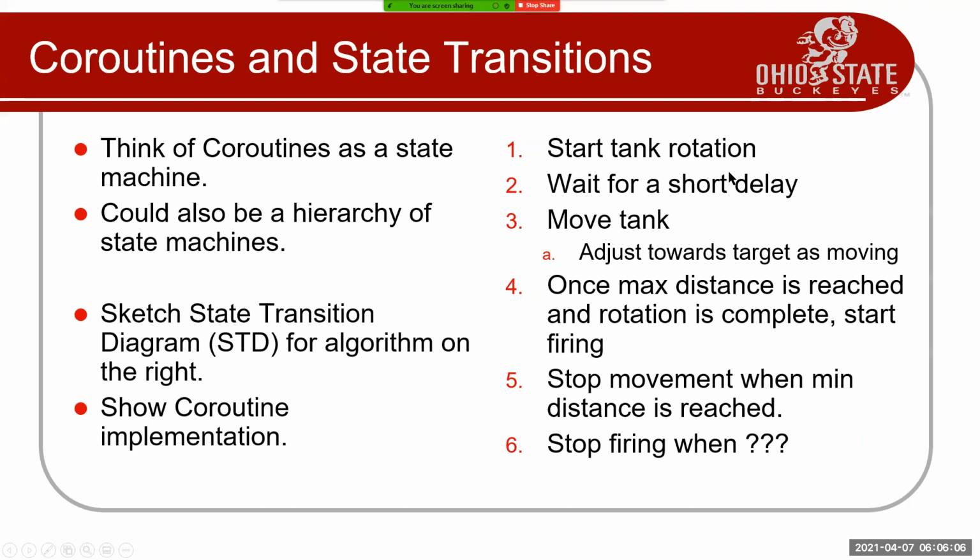I'll stay in place for a little bit, but I'm not going to wait until I'm entirely rotated before I start moving the tank in the direction, right? Rotating my turret and moving my tank now are 2 disjoint operations. So I want to rotate as I try to move the tank towards the target. I guess you could split this out into move, rotate turret, rotate tank, move tank, if you want to make it even more complex, right?